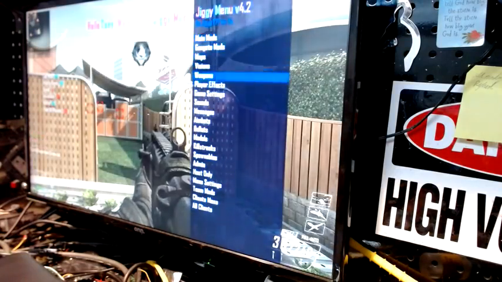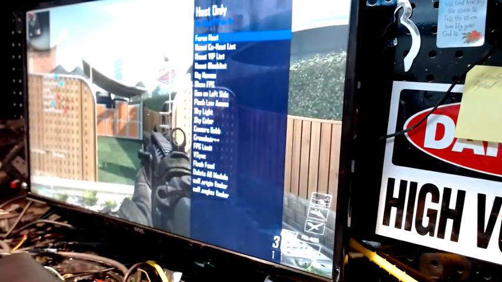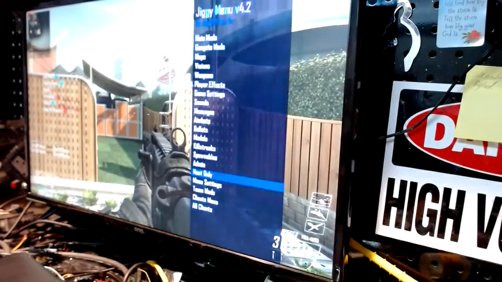Now, if you want to use Jiggy online, there's a special way you have to do it. All right, you have to go into a session by yourself, open up the Jiggy menu, go to host only, hit A, and then hit A at force host. Then back out of it by hitting X, and back out of that session. Go into a public session, and lo and behold, you'll have Jiggy. That simple, all right?